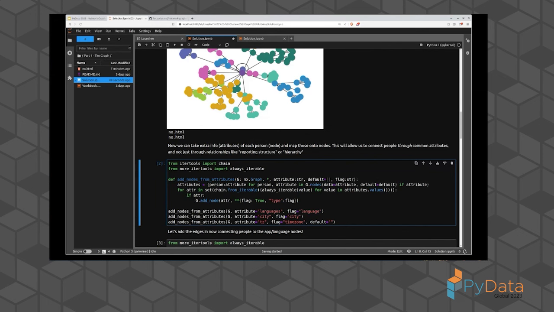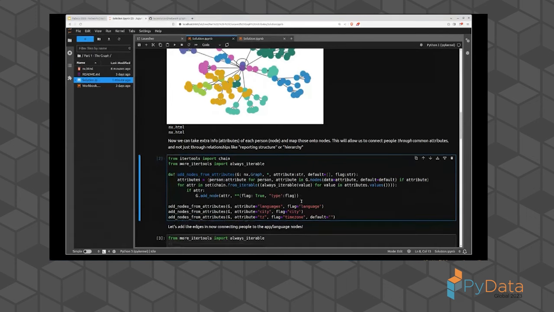Another way to do this that we don't address here is, instead of using a standard graph like we're doing here, you can use a bipartite graph. And so you can store these attributes in a different context within the graph, as opposed to right now, where the only way we're differentiating them is with these flags, like the internal attributes. But if we wanted to, we could store them in a different layer of the graph, you can think of it. And that can help us to visualize them later without them interacting as much, or have different rules for how they're visualized. But for this, it does work. And we're going to sort of take them all at the same level. Great.